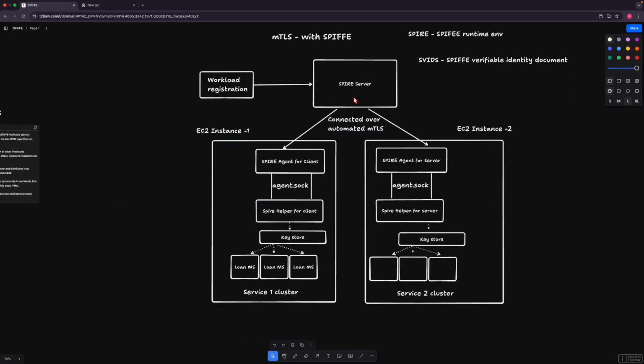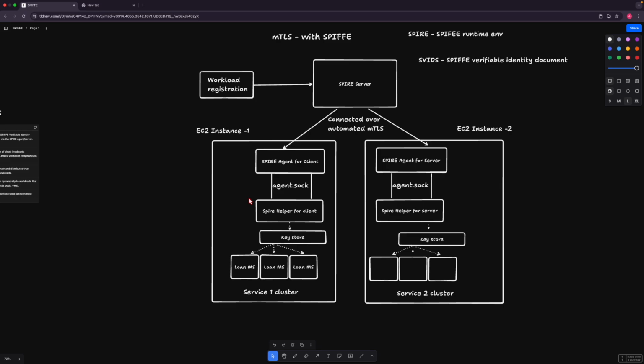The server will give us some certificate known as bundle.crt. So that bundle of .crt needs to be generated from the Spire server, and that needs to be kept with every server. Okay, so this is the only manual thing which I will be showing, that is creating the bundle of certificate in this video.